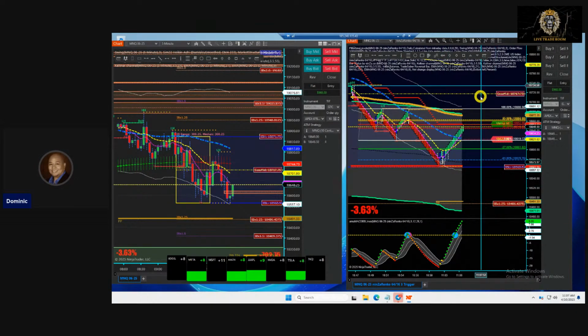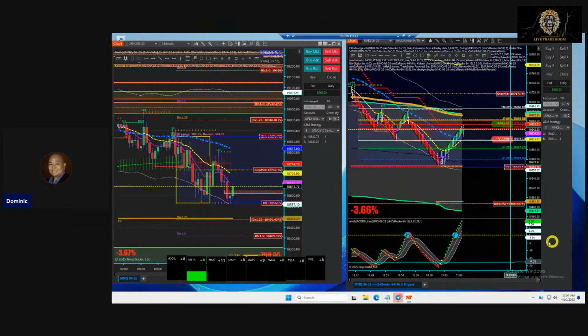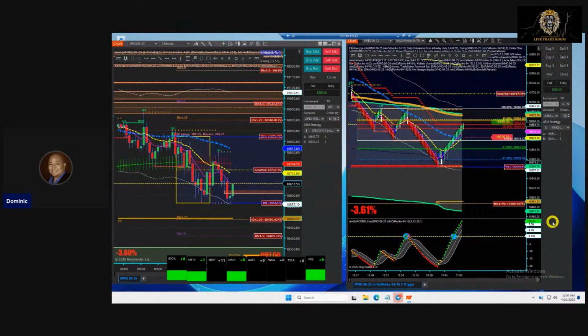It's getting up to, here's the mid. So let me try to test the mid again. Our bias is the downside. Again, price is below the 233. Because you see that the mid band or the 55 is still below the 233. It may bounce off the 233. I want to see what it does here.